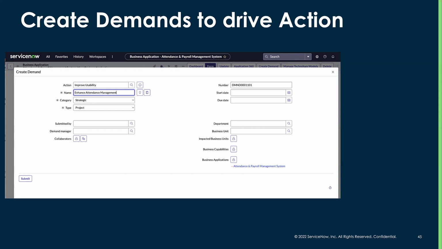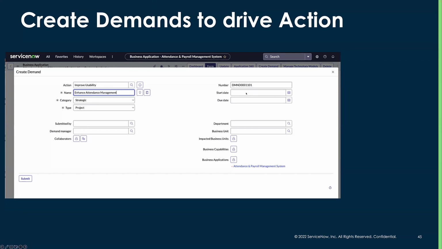But demand in ServiceNow and APM side of it, we can define what kind of activity is it. We're improving usability. We're retiring an application. We give it a name, we define kind of what we think it is. Is it strategic and it needs a project, or is it operational and it needs just a change?